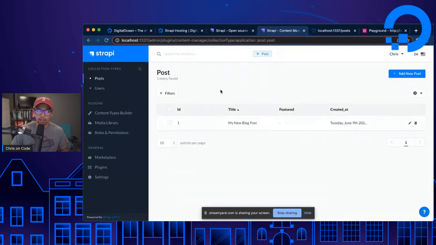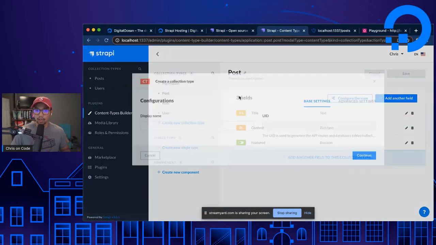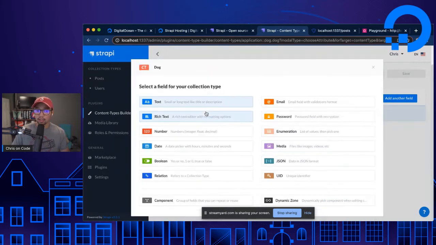So here we go. We have our post type. What's really cool about Strapi is that let's go to content types builder. We can create a new collection type. Let's call this dogs. So dog is our type. We can add in all the different types of fields that we need, which is really cool. And we'll be doing a lot more of this in depth in Thursday's webinar.